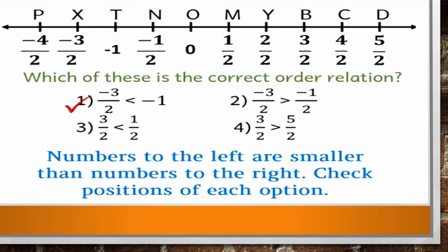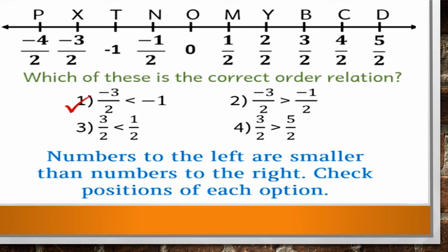Alright, and if you talk about option number 2, that is -3/2, it is telling you that it is bigger than -1/2. So that is wrong, because -3/2, even though the number is bigger, the value of 3 is bigger, you may feel that 3 is bigger, but no, it has a negative sign, meaning it is a smaller number, -1 is bigger than that. So option number 2 is wrong. Option number 3, very simple, these are numbers on the right hand side. So 3/2 is big as compared to 1/2, right? So that is also wrong. Here also this is given wrong.